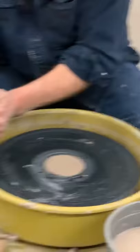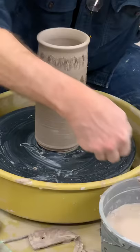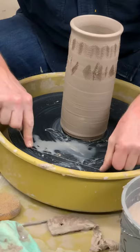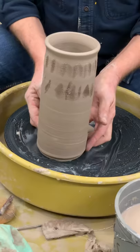But just remember, and I'll do it one more time, and we won't do the aquaplaning again because you probably know by now, but just a little bit of water. And we do this because a lot of times you overwork a pot as a beginner and it's quite gooey and quite soft. And when you pick it up, it tends to fold or get out of shape. And so the aquaplaning will give you the chance to slide it over and get it off.